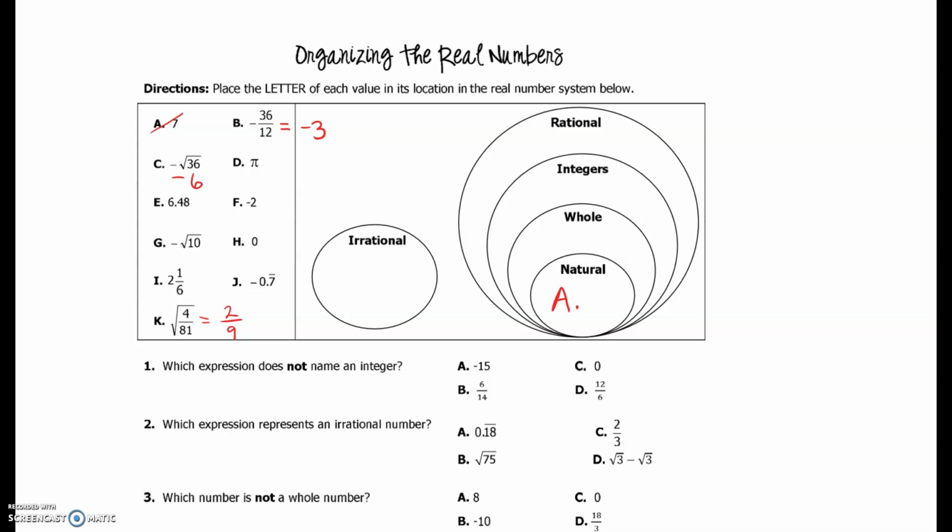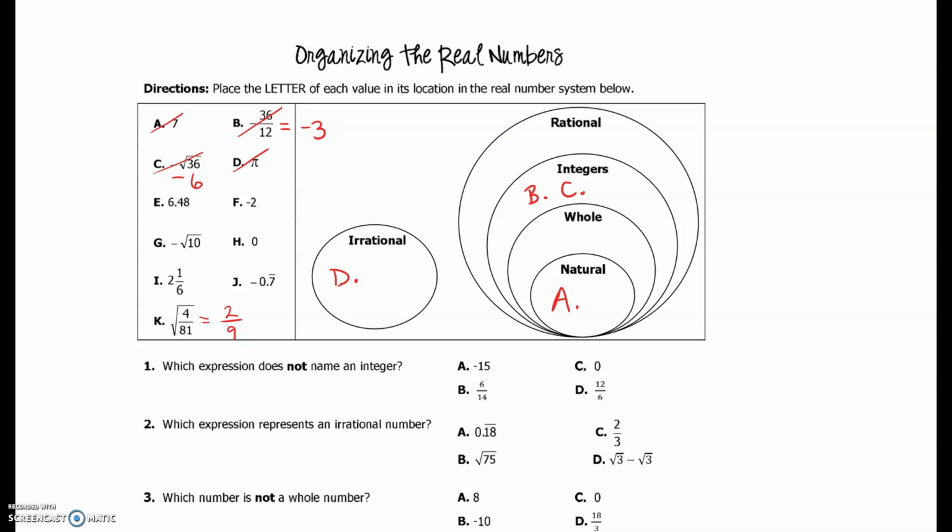Okay, so letter B, negative 3, we would refer to as an integer. So you should have the letter B in this second circle. The same thing for letter C. Negative whole numbers are included in the integers. So C would also be an integer. Now we actually used the example pi. Pi is a decimal that does not have an end. So that puts it in the irrational category.